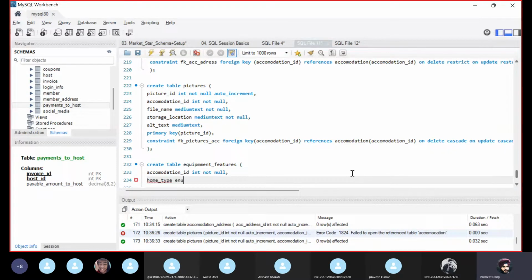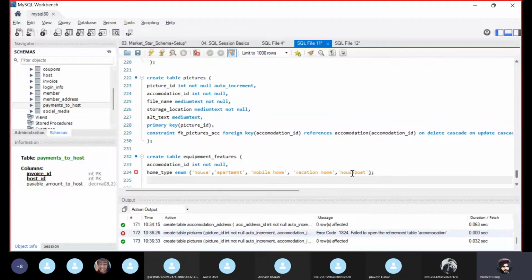We can give the enum: whether it is a house, an apartment, a mobile home, or a vacation home. What is a mobile home? Let's say it is a van where the home is built, or a houseboat. I have given some home types randomly.